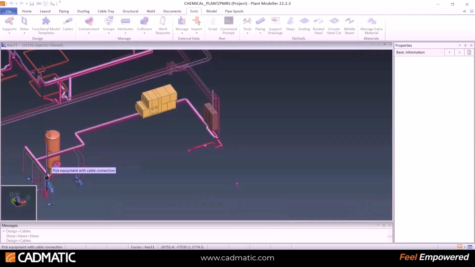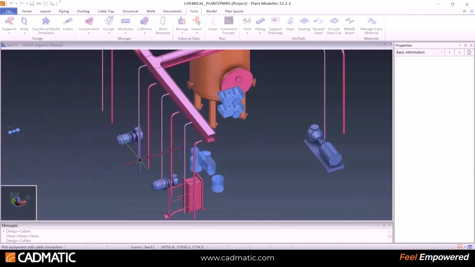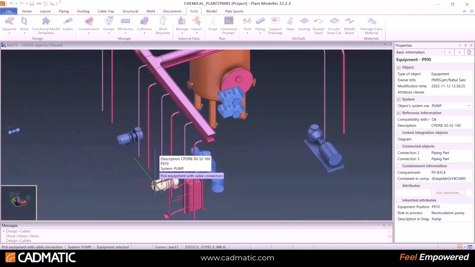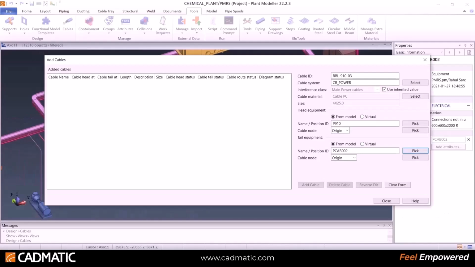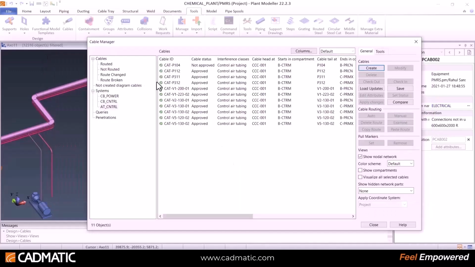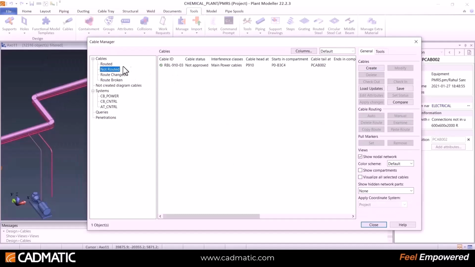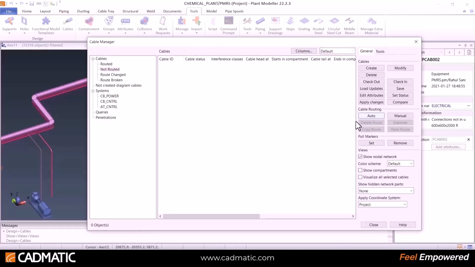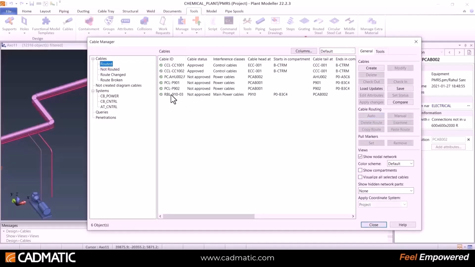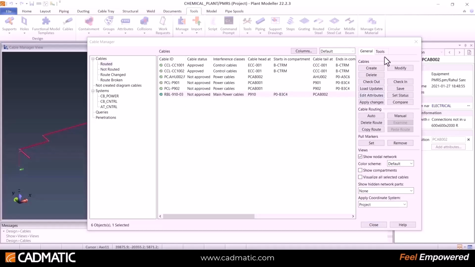Then after, I will select the head of the equipment and the tail of the equipment in the path. So I will select the head, from where it is going to which equipment. For example, from which GB it is going to the pump or any other thing. So like that we can select also. So I have selected and added here. Now after adding, it will be seen in the non-routed option. After we make it auto route, then automatically it will go to the routed option. So like that things are there.